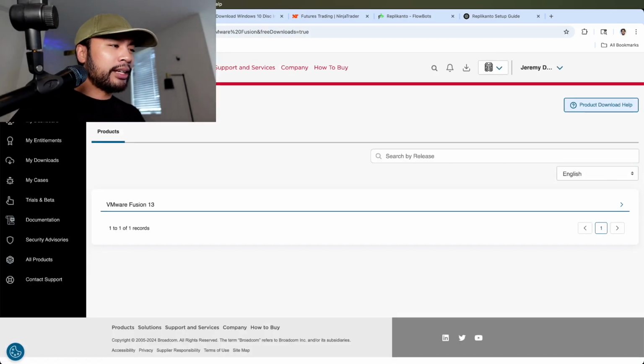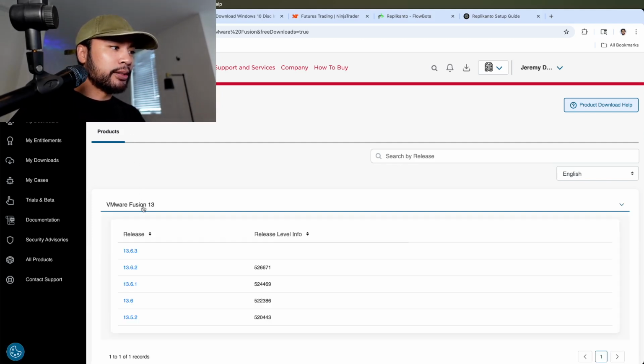And it will look like nothing's there, right? But what you'll need to do is click VMware Fusion 13, and you'll need to download one of the releases. So the newest release should work. When I downloaded it, I only had the 13.6 option, so I ran with that, and it works fine. I've never updated it.